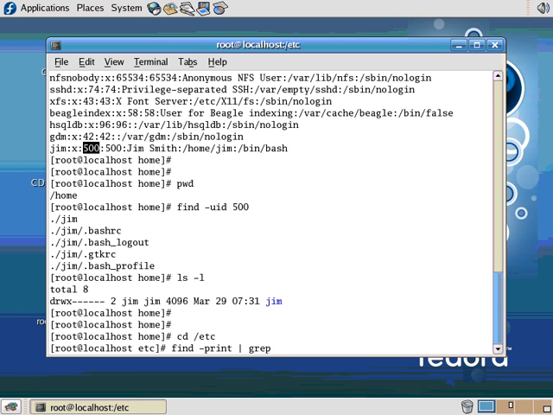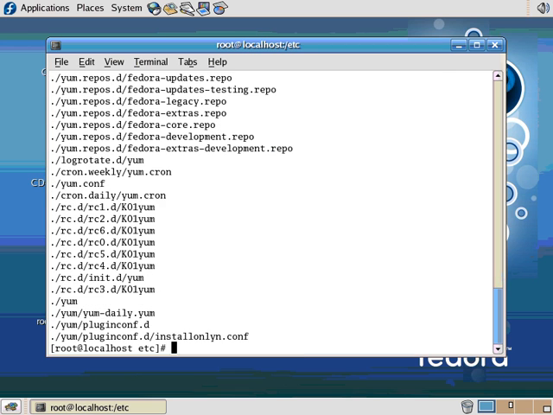Now what grep does, we haven't talked about grep yet, but it's a great time to bring it up. Grep looks for text output, and it gives you the line that contains the piece of text you tell it to. So here's an example of piping find and grep together. I'm going to find every file in this directory, and I'm going to grep for yum. If I press enter there, it shows me every file or every folder as well that also has the word yum in it. You can see every one of these has the word yum.